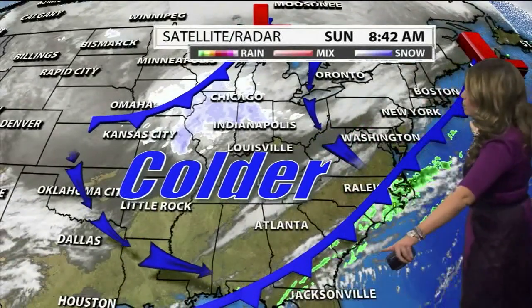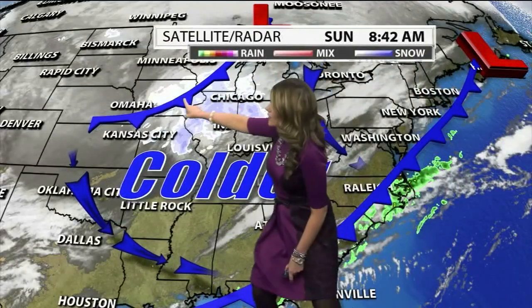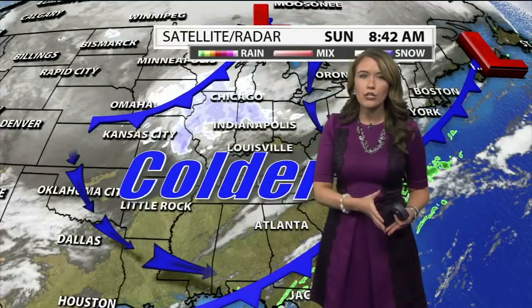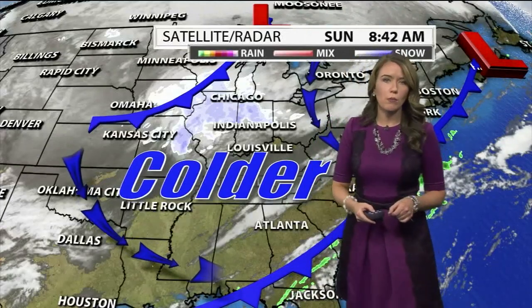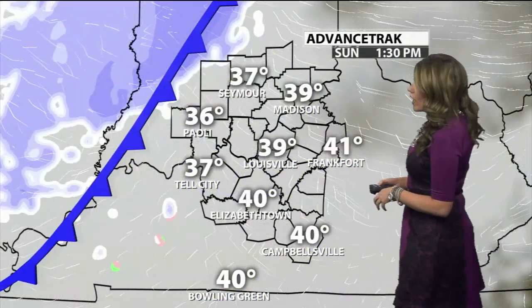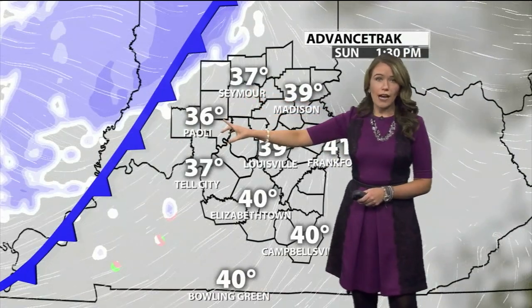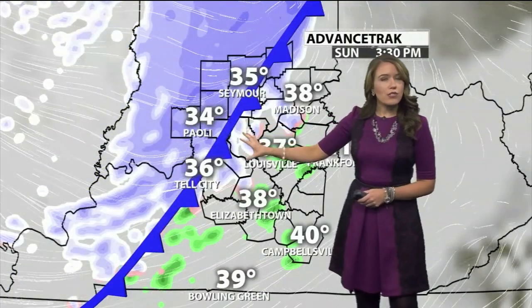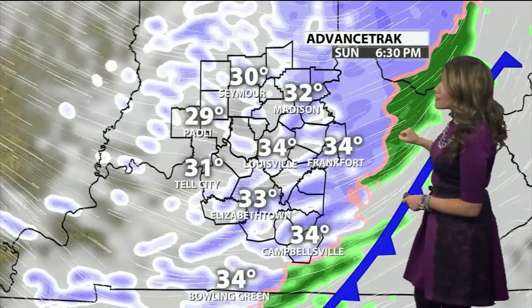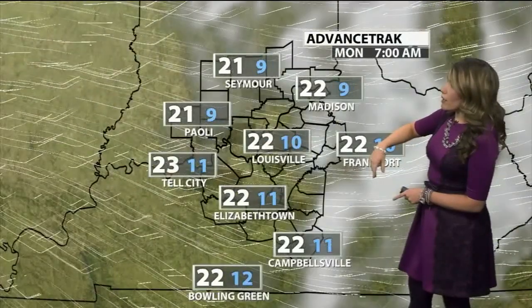We are in a cold front sandwich — the cold front that moved through yesterday brought widespread rain and dropped our temperature significantly. Now this next cold front is a clipper system, which is known more for its cold air than its snow, bringing light snow but with a significantly colder temperature tomorrow. We are expecting snow to arrive in our western counties roughly 1 to 2 PM. The western counties aren't in the advisory yet as it may take time to accumulate; we could also see a few raindrops quickly transition to snow. As the sun sets, snow showers will continue through our evening hours.